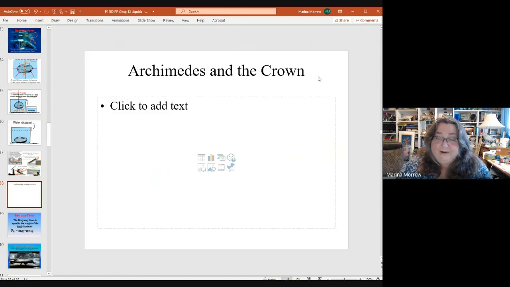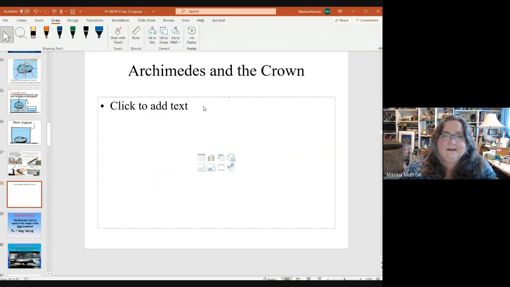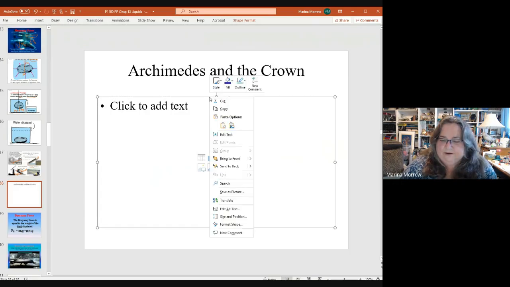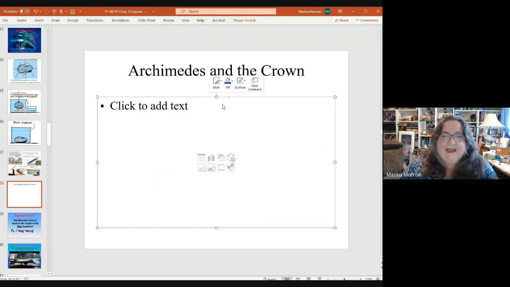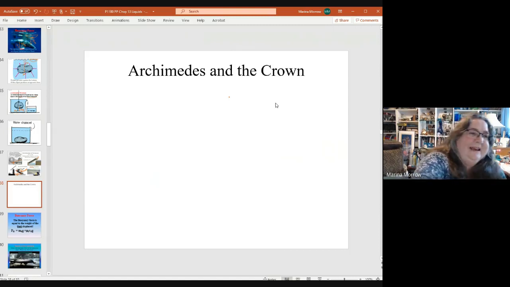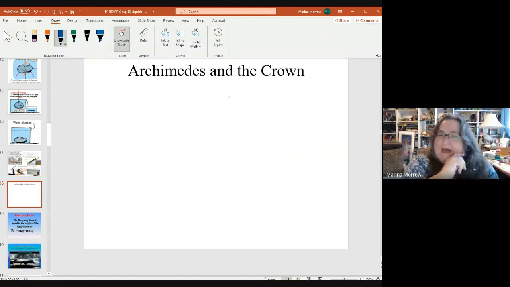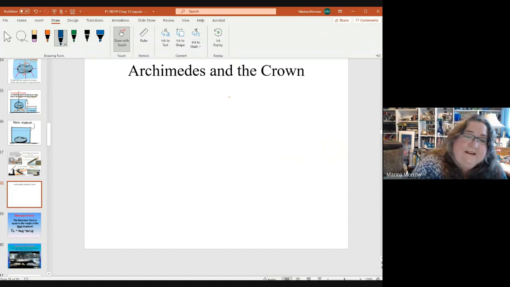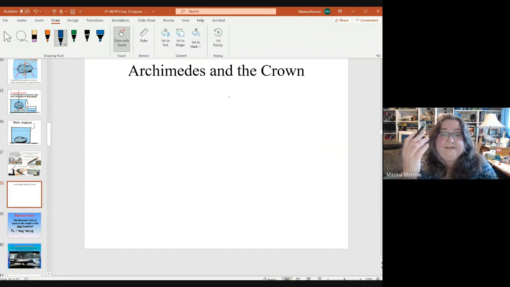story of the crown. He figured out the buoyancy force. The idea is that the king of Syracuse had a fancy crown made, and he thought that the silversmiths had done him out of some money there, that the crown wasn't made of pure gold, that it had some silver in it. And so he said, okay, can anybody figure out how to tell if this beautiful crown is pure gold or not? I don't want to destroy it, because I could just melt it down and weigh it. Then I would know if it was pure gold or not. But he wasn't sure how to do that.